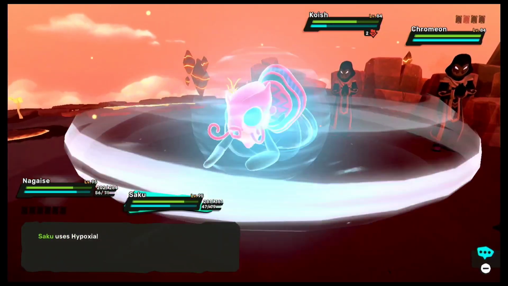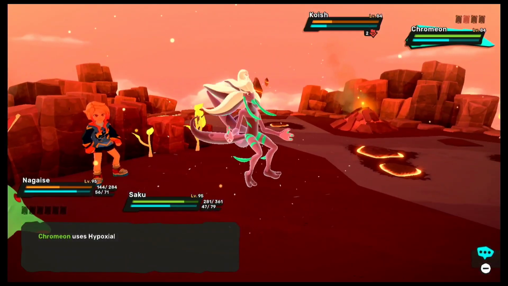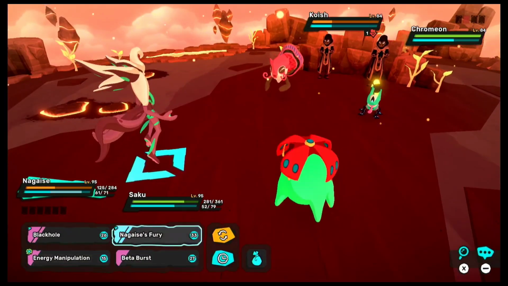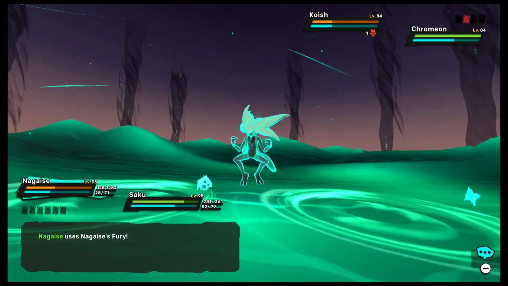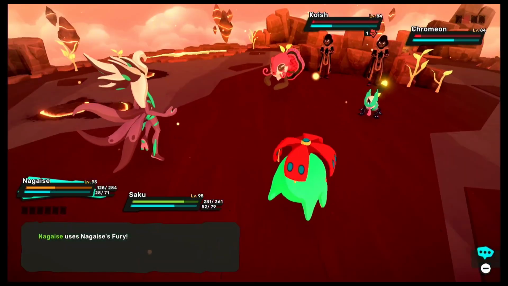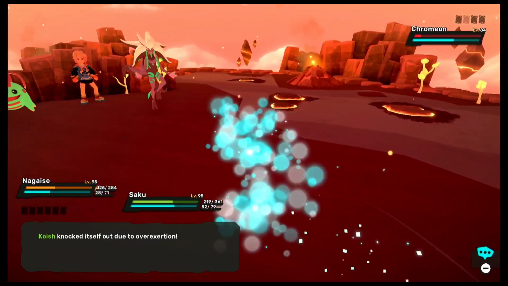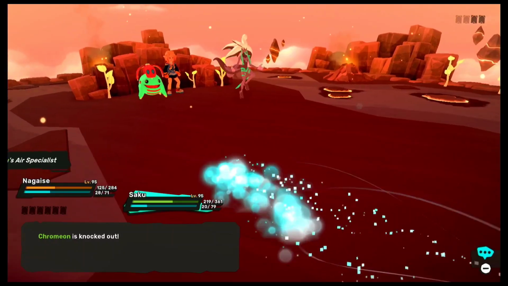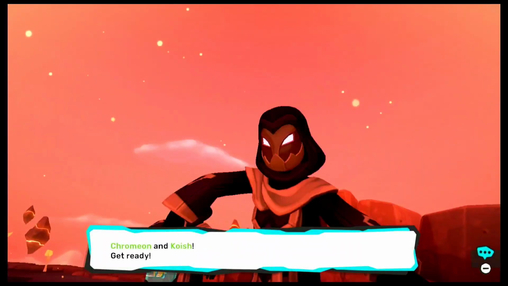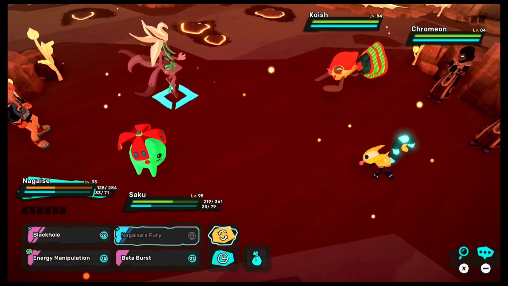Koish is a TemTem that you'll be able to find in different types in different areas. For Chromion, I believe it depends on the move that it gets hit with. In this case, it's actually part electric, so I do have to take it down. We're doing pretty well and we're able to take down Koish. And here we're able to take down Chromion as well. Let's see which ones are up next. Ooh, same TemTems but different typings.